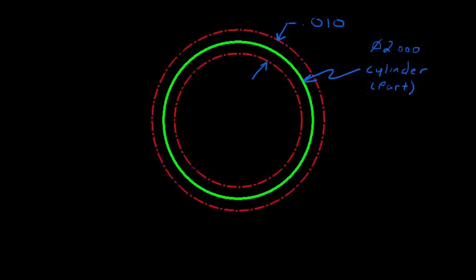It could have, it could even have flats, as long as they exist within that band, that 10 thousandths wide tolerance zone, that purple part would be in tolerance. Now, if it were to, let's say, this area here, if it were to come outside, it would obviously be out of tolerance right here.